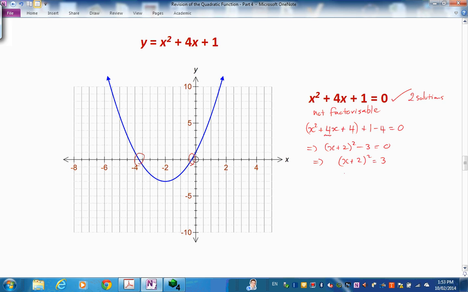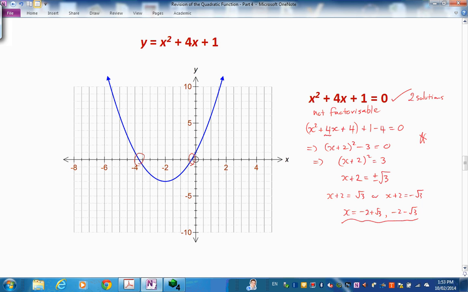And therefore now, taking the root of both sides, remembering there are two numbers squared to give x plus 2, it'll be a positive or a negative, because a negative times a negative is also positive. So x plus 2 could be either of those two, root 3 or neg root 3. Okay, so x therefore is neg 2, subtract it from both sides, plus root 3, or neg 2 take root 3. That's how we would generally write it. Or root 3 take 2 and neg root 3 take 2. That would do as well.